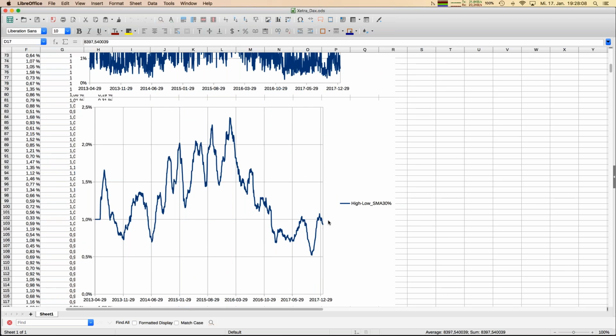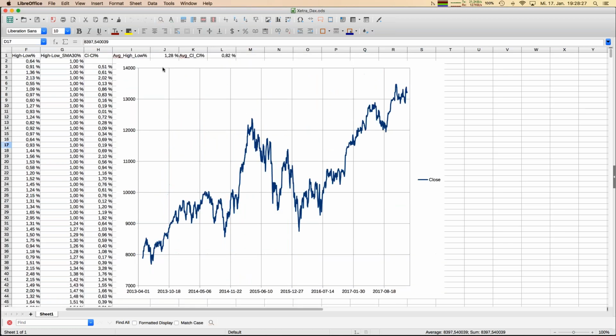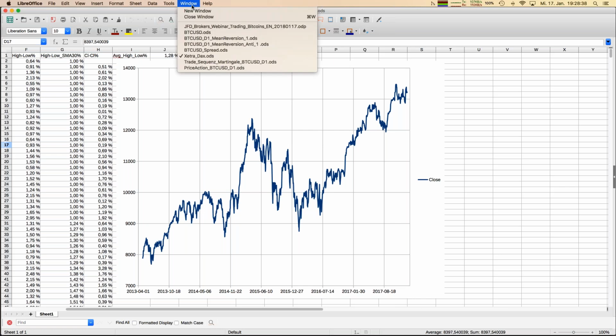We are now back at around 1%, which is not high. We have had much higher times here, about double those values. So still the behavior of the DAX is quite calm, but those are typical numbers. So same numbers, overall comparison, total average of high minus low is here a little bit higher than 1%, and the close to close is a little bit below 0.8. Let's look at those numbers in one picture.